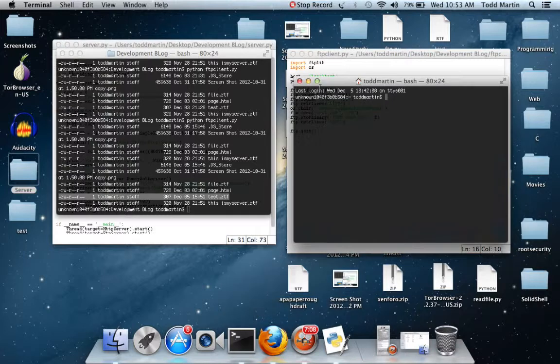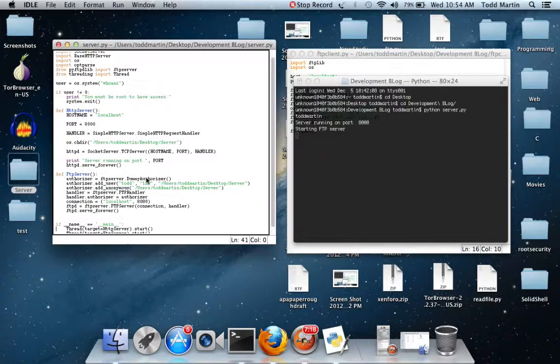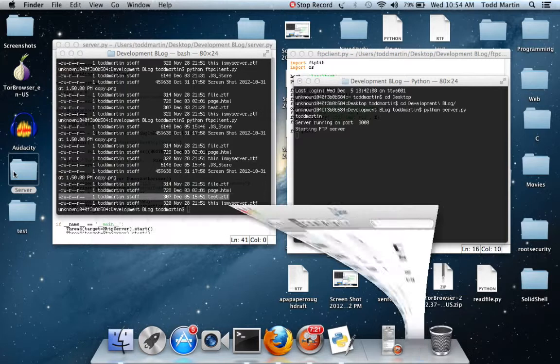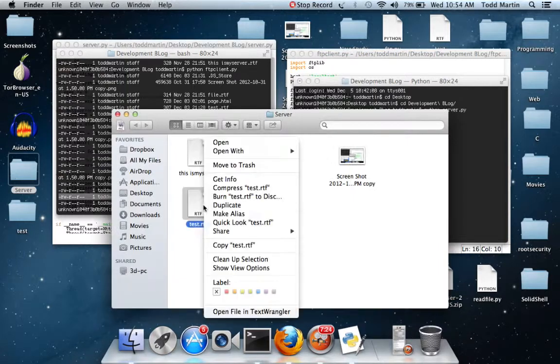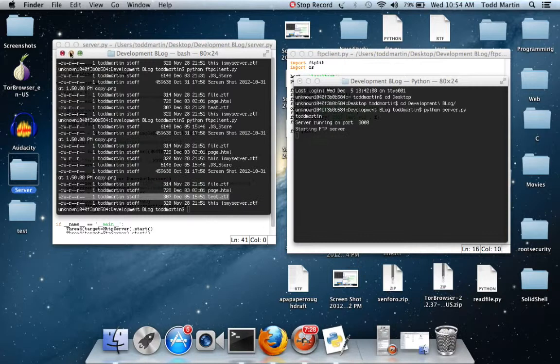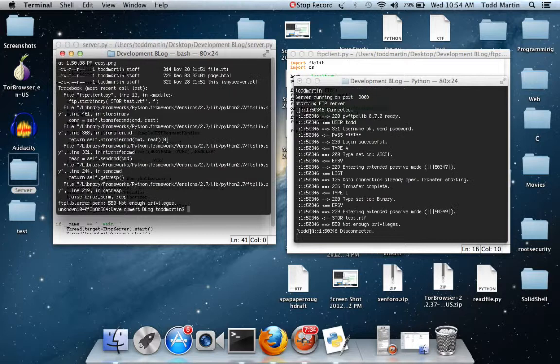So open up a new window here. Start up our FTP server now without user Todd having permissions. To make sure we don't have any conflicts, move that to trash because we're not going to need that. The file should still be on the desktop. Let's run this.